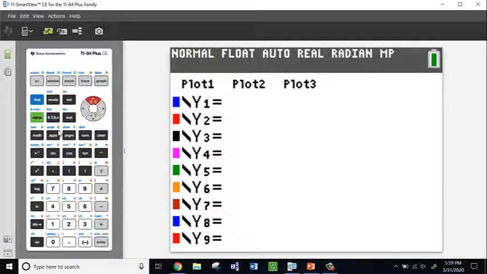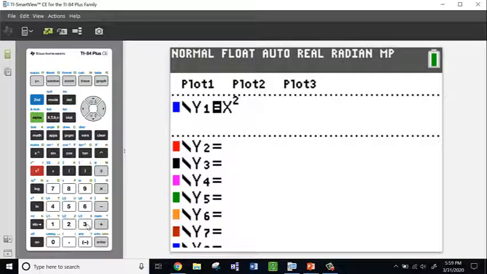So I'm going to go ahead and plug in a quadratic equation. Let's just start with something small. The X is right next to this green alpha button. So I'm going to go X, and then the squared is the same spot it always is, plus 6. What you have to know about these kinds of problems is that the graphing calculator is always set up in the form of y equals. So if y is not all by itself, you're going to want to do some work for yourself to get in the form of y equals. So I'm going to go ahead and hit graph.